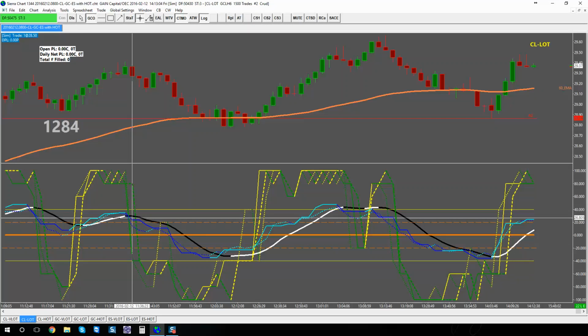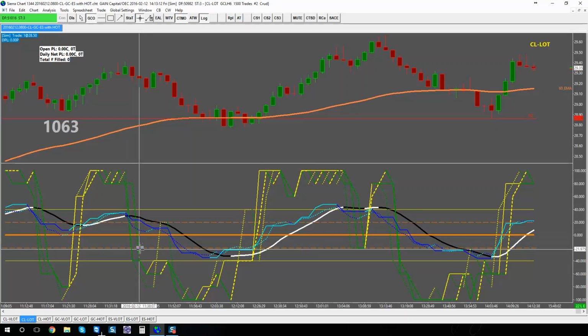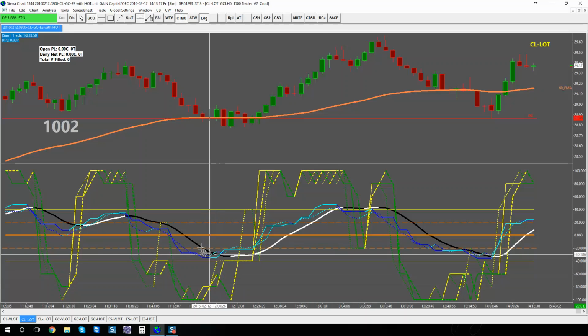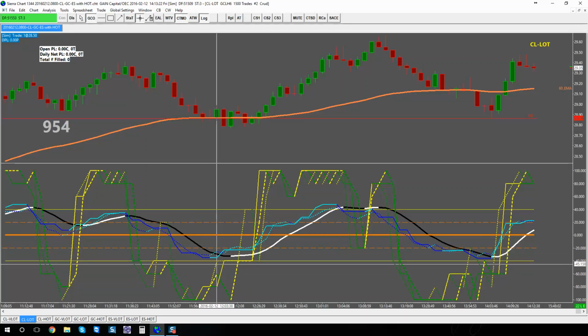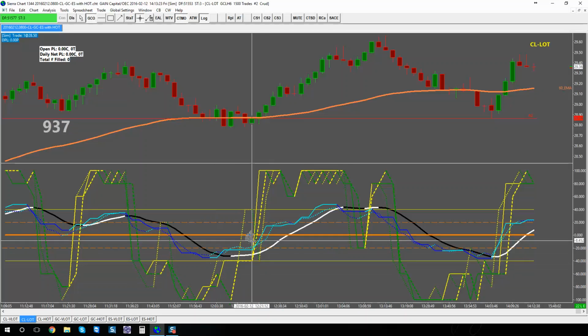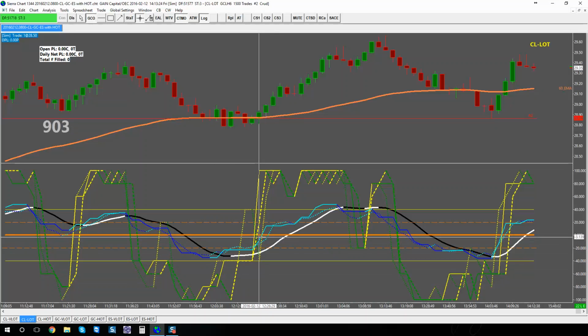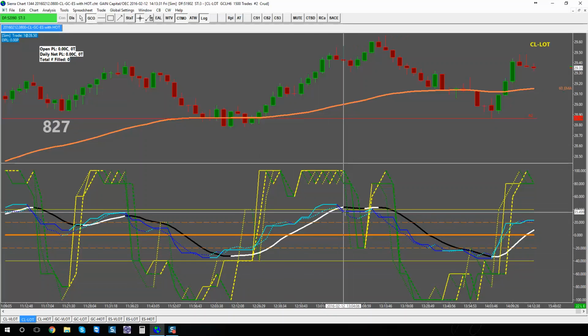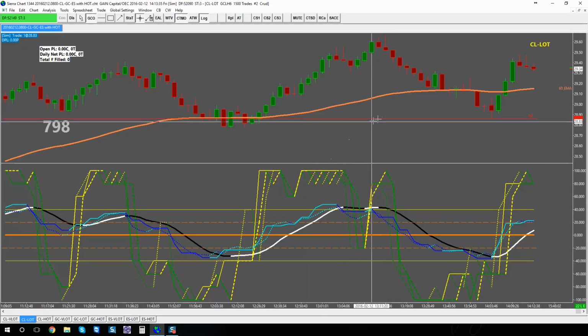Or you do the reverse, because this is now on its downward cycle. So here you have the lines join up and they expand away from each other. You take that short. You stay in that short until the lines begin drawing back together again, contracting towards one another. You should exit. And then once you have expansion of the lines again, you should enter. And once again, exit when the lines contract upon one another. That's all you're looking for.